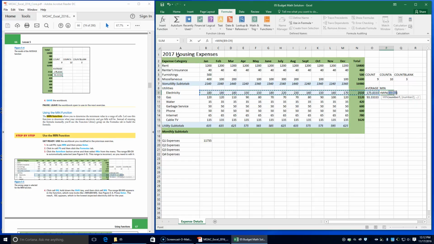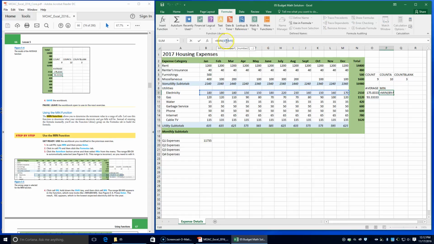This time, instead, we're going to click in cell B9, and we're going to hold down the shift key and click in cell M9. So I'm going to click in cell B9, hold down the shift key, come over to M9 and click, and it will select my range. The other thing you could do is just click and drag to select your range, and it will come up with the right answer once again.